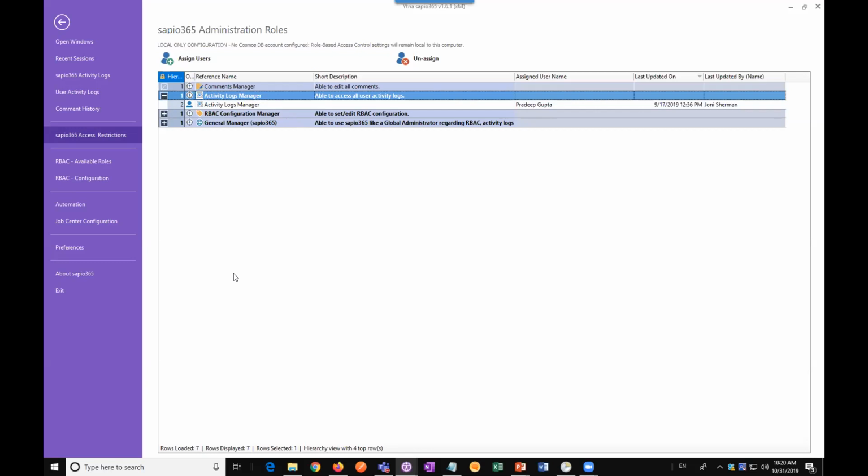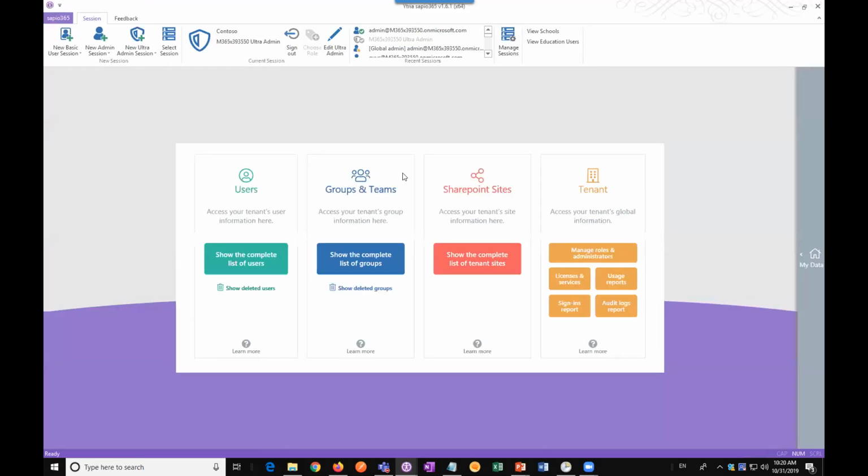Next, something new that we've added is the sign-in reports and the audit logs. Now, these two modules, if we just go back here into our main screen, if we look at our sign-in reports and our audit logs, you'll note that these two were added in the previous release, and that was in August, really.